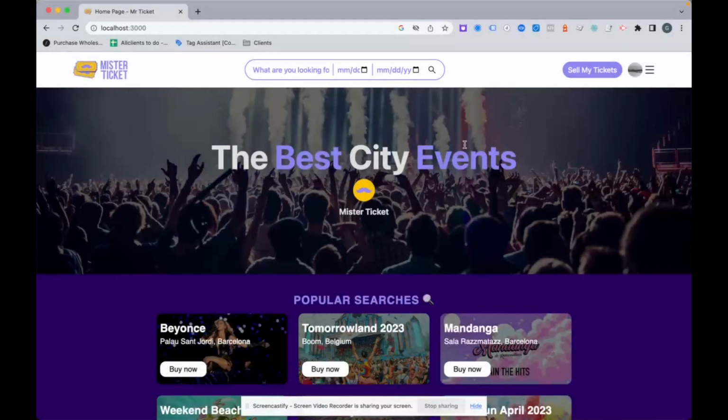Hey guys, so first things first, we're just going to go over how to list a ticket, and after this we're going to have a brief demonstration of how to buy a ticket. But I'm in the unfortunate situation that I bought a very expensive ticket to Beyonce, and I won't be able to make it. And so I am going to go ahead and list that so that hopefully somebody else can get a good experience listening to the Queen.